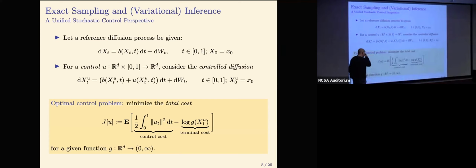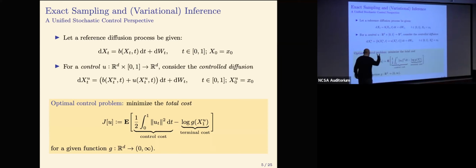And obviously when you're doing control, a lot of times what's going to happen is you have a task in mind. Typically, you want to arrive at some state that has high value or low cost or something like that. But then you also want to penalize the effort in getting there. So this notion of cost formalizes that. This is the control cost. So think about this as energy that you expend in trying to steer this diffusion process. And this is the terminal cost. And notice that here I wrote this as negative log of some function g.